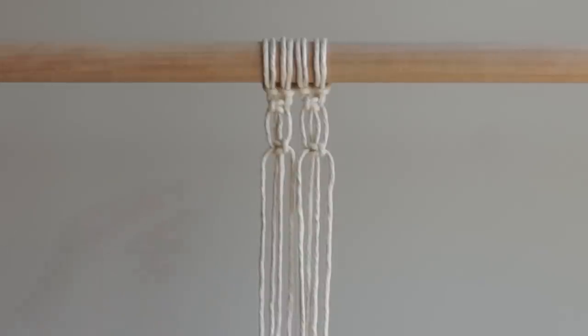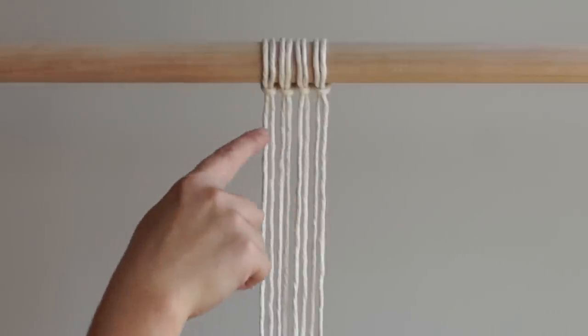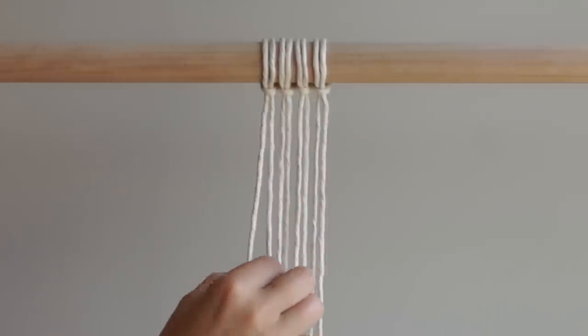Next, I will show you how to tie the double half hitch knot or the clove hitch knot. I will start with the horizontal version of this knot, then I will show you the vertical version of this knot. We will tie several knots along one piece of rope.